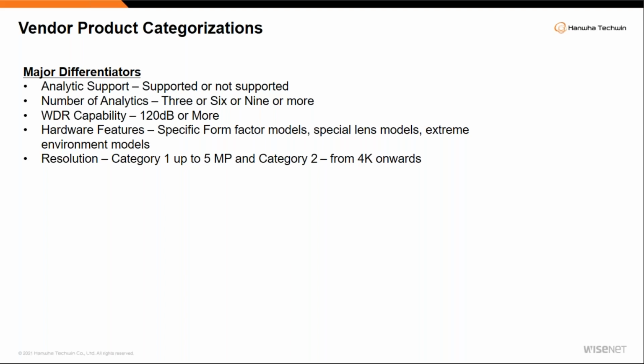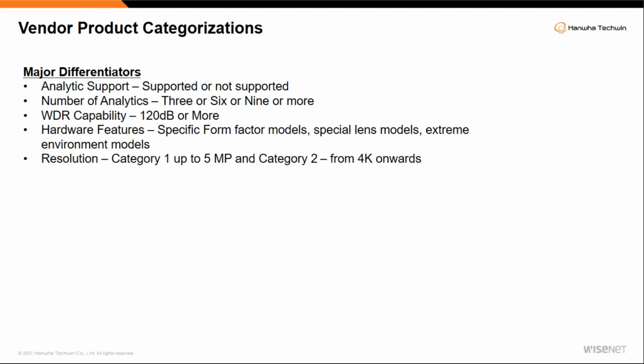He might have category B, mid range. He might have category C, premium range. Let's say 10 years back, premium range was only for 4K cameras. But today, even in entry range, you might find a 4K camera, but the image quality may not be great, and the number of analytics may be lower. So you have to be careful when someone tells you, okay, we are giving you a 4K camera.